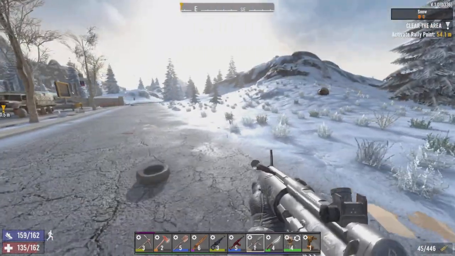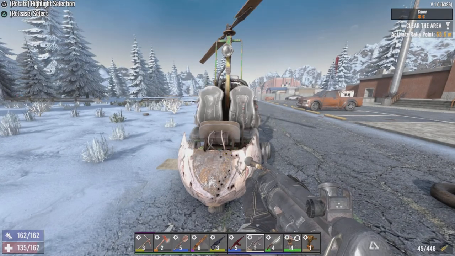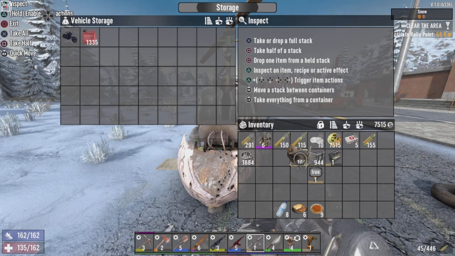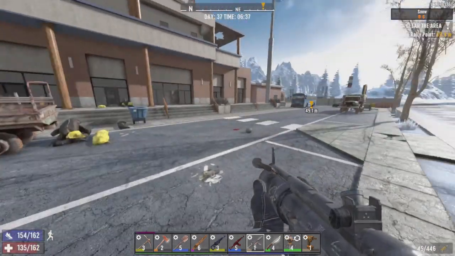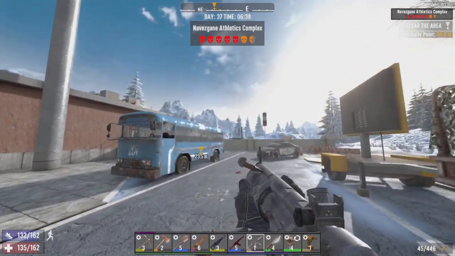Nice easy little landing. I forgot to check the storage space. Nice storage space, but I have a motorcycle on hand and a little bit of extra fuel. So nice, I'll actually just keep that stuff with me. So yeah, this is my first time raiding this place. It's a football field.